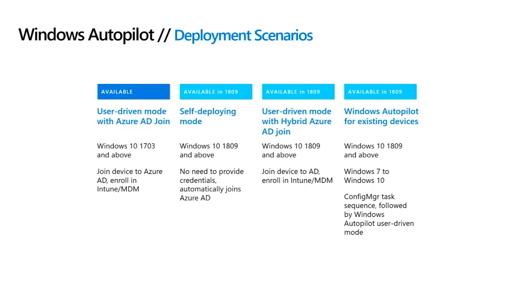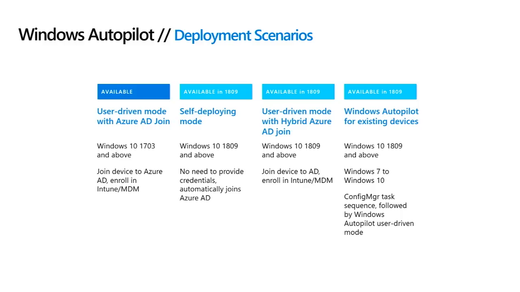The second one is self-deploying mode. This is a scenario that we introduced in 1809. This scenario does not require any user credentials in the out-of-box experience. You simply boot the machine, you connect it to Ethernet or a network connection, and it requires 0 clicks. It authenticates itself, enrolls against your organization, and lands in either shared desktop mode if you have multiple users or shared devices. Sorry. It's optimal for use cases where it's a shared device, where multiple users can sign in, or kiosk type scenarios where you'd like to use it as like a lobby machine or check-in machine, something like that.